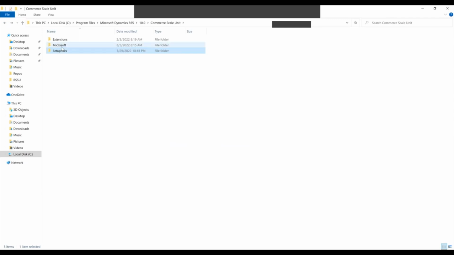Then we see a folder dedicated to the Microsoft-based installer. It always contains the code. Again, it's aligned with what I said earlier. It always contains code and artifacts provided by Microsoft. And all customers' extensions go into a separate folder. And this folder contains another subfolder which will match the extension name.